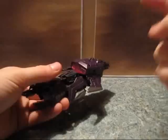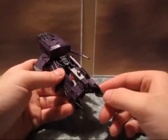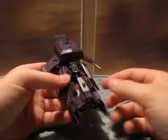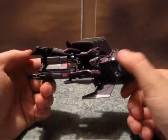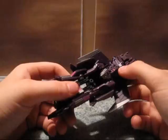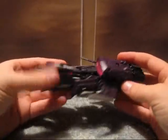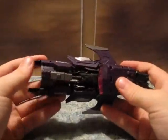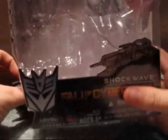This whole piece literally flips around. This guy's transformation is so simple, I will actually do it for you on screen. There's a small issue with a piece that I'd rather not do on video just in case it broke, but nothing you have to worry about — it's just a minor issue with mine. He's got a nice Decepticon logo here, and it's the only one on him, which is not terrible. At least he has one. It's a little off-centered, but at least he has it, unlike some of the Transformers Prime stuff. He's got his nice cannon here. He legit looks like the ship, and as a nice example of that, he's got his in-game picture there — not quite exact, but pretty close.